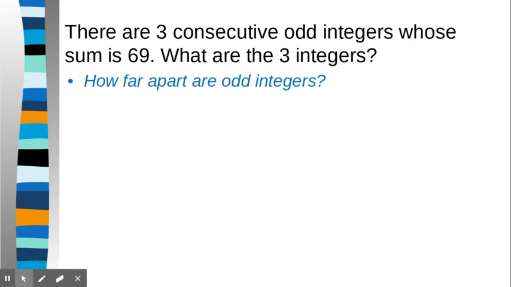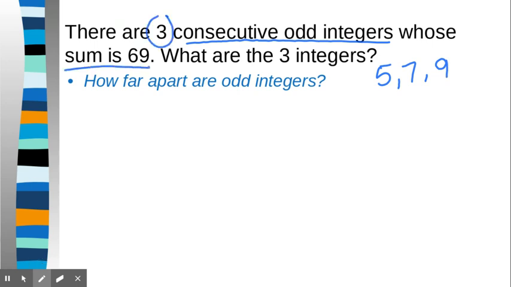The last types of examples we want to go through use this phrase consecutive integers, or in this case, we have consecutive odd integers. And so we need to think about what that means. Consecutive tells us that things happen one right after the other. So like 5, 6, 7. But if it's a consecutive odd integer, we are talking about things like 5, 7, 9. They go in order, but they're just the odd numbers. We know that for these three odd numbers, their sum is 69.